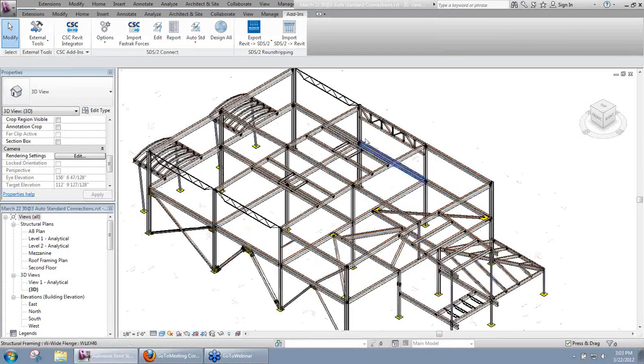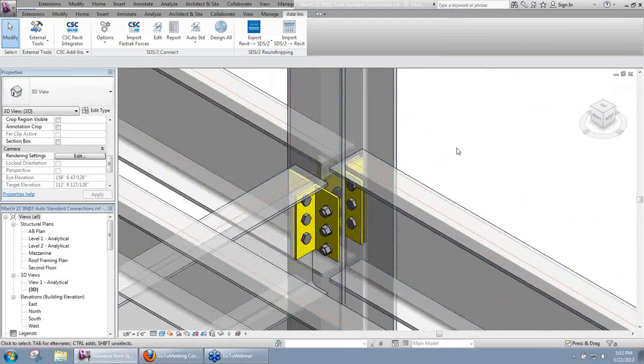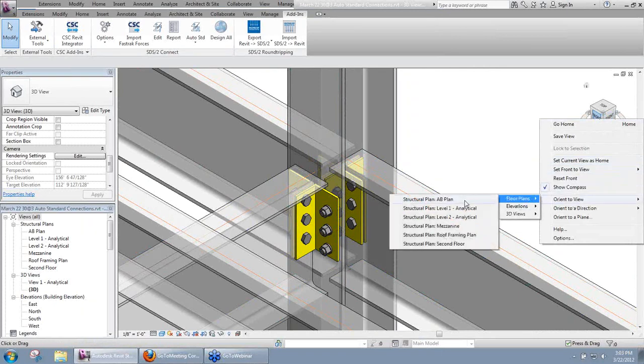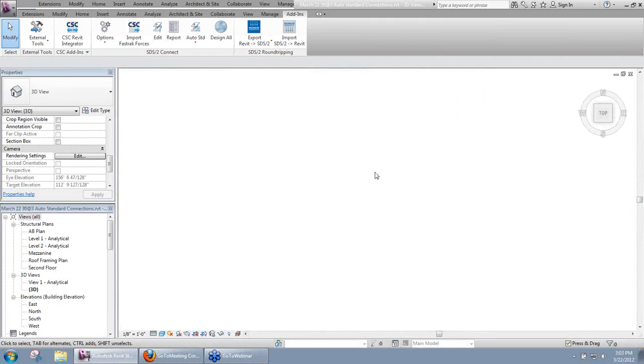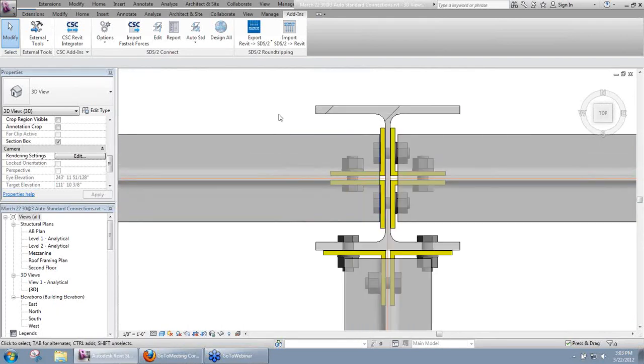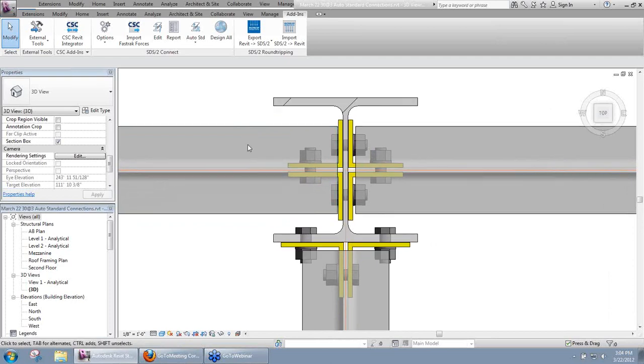For our quick demonstration, I'm going to focus on this joint here. I'm going into my 3D view and orienting to the view where we can see it from the top down. I've gone into my visibility, my graphics, and turned the beams and columns to the ghost surface, so we can see through and see what's going on more easily.